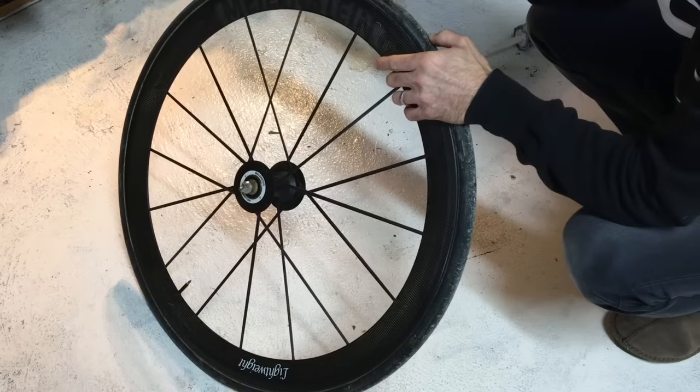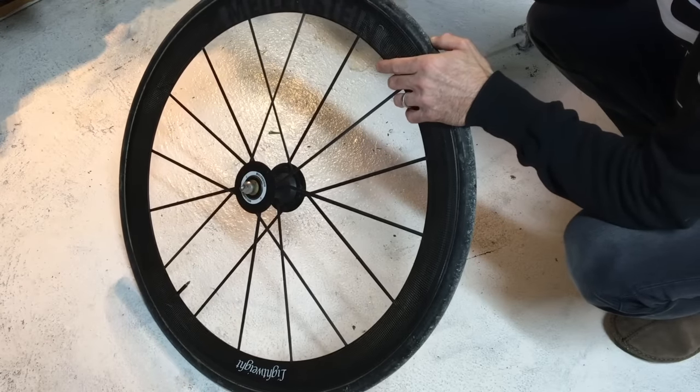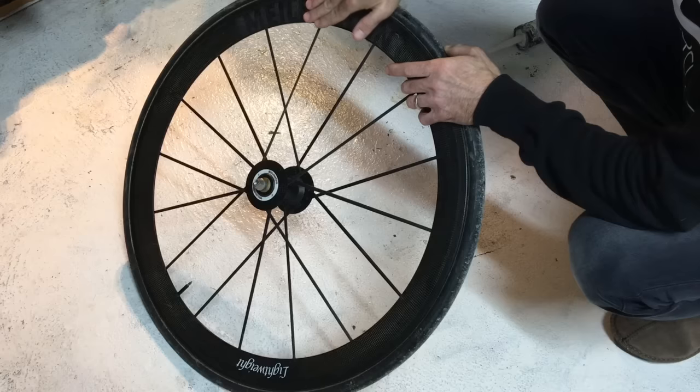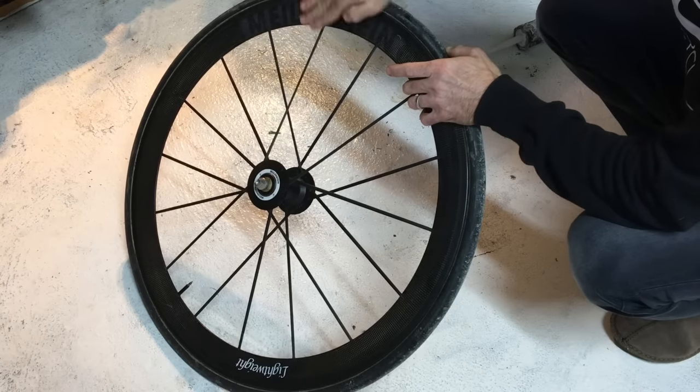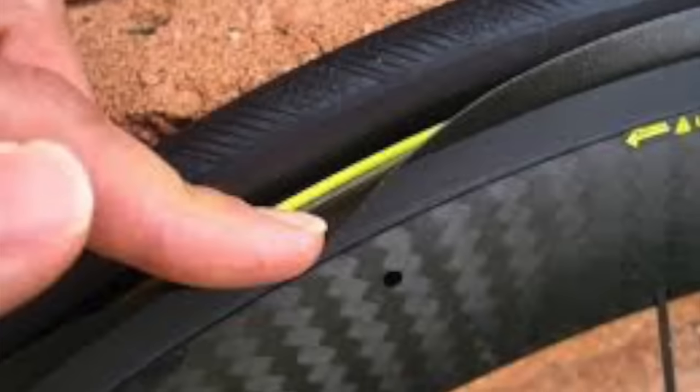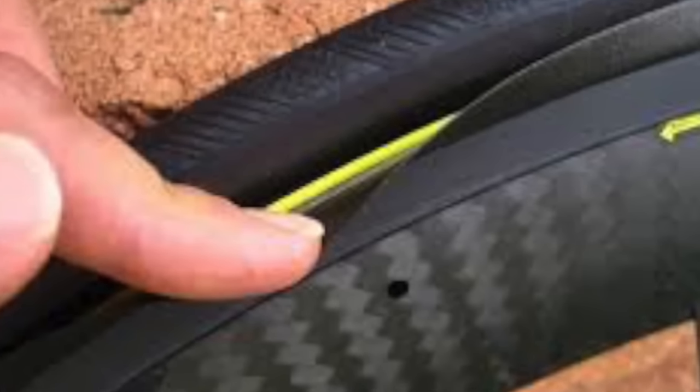Now, this is a well-known phenomenon because Mavic recently released the CX01 blades, which you just pop in between the wheel and the tire, and they smooth out this interface and create one smooth surface for the air to pass over. Now, if you don't fancy buying a full Mavic wheel and tire setup and you want to do it on the cheap, this is the way to do it.